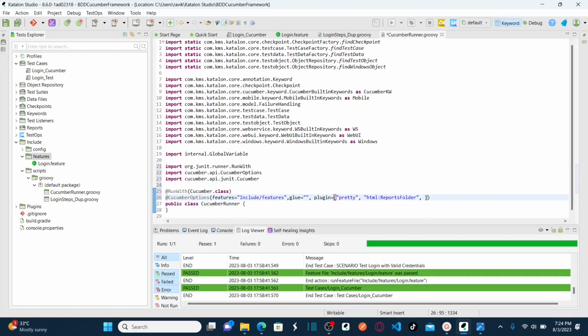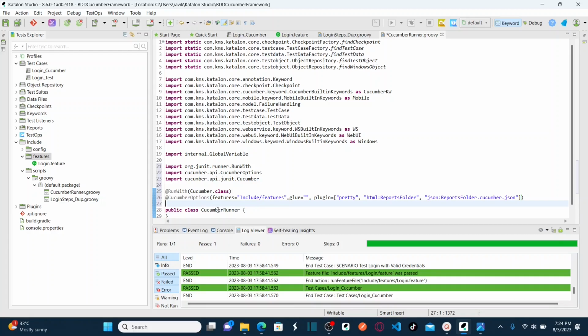And also I want to define the JSON report, again under the same reports folder. Let's copy this reports folder, and the file name that needs to be generated is cucumber.json.